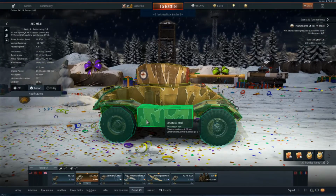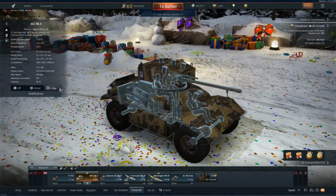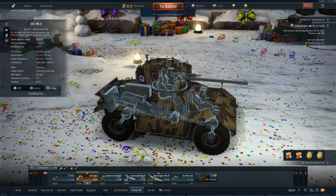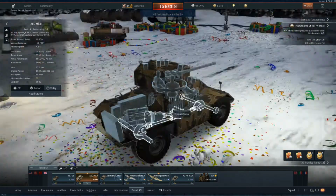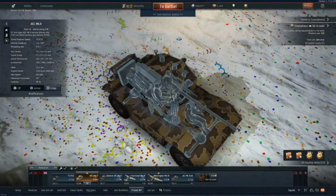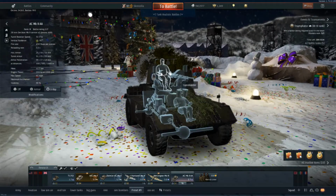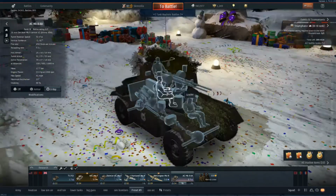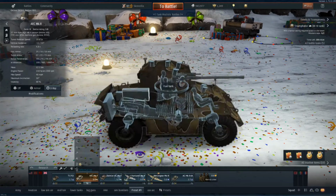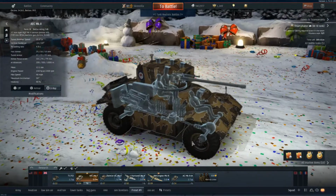The side sections here were compartments for spares and bits like that. As you can see, you've got a crew of 3 in here, but again, it is possible that there was a crew of 4. There is mention that there was a crew of 4 in a couple of technical documents. But again, I don't know how you fit 4 people in there with ease. The armoured car anti-aircraft gun absolutely did have 4 people in it because of the open top system, whereas the enclosed model really would have only had room for 3 people, but it was a relatively spacey vehicle.